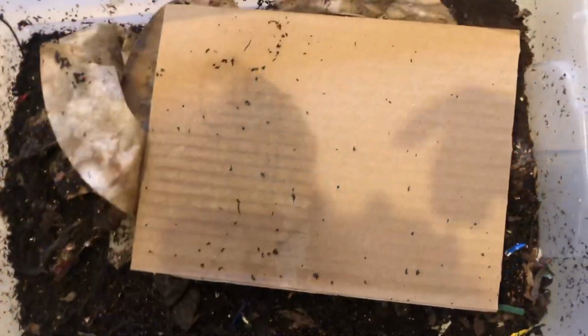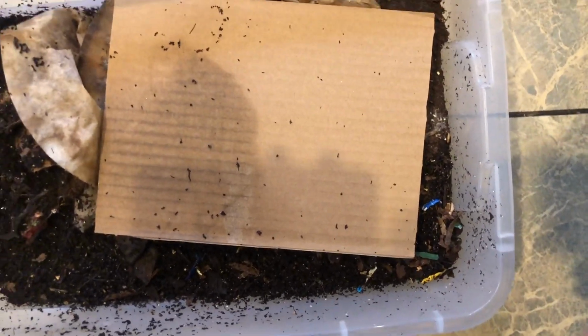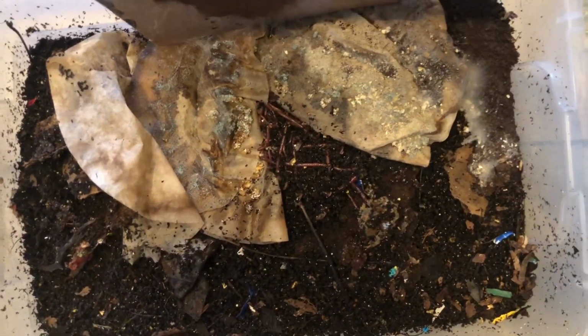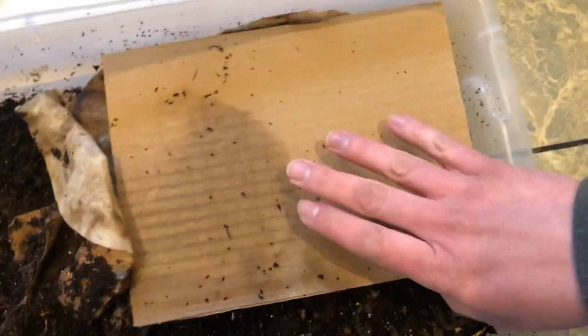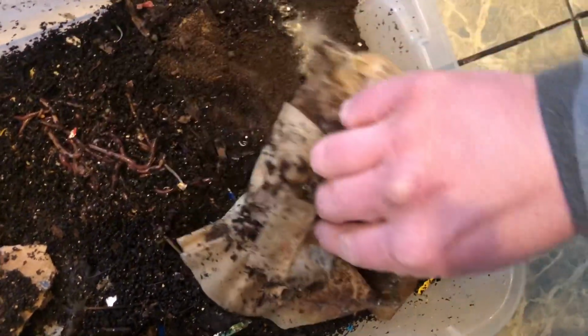I just wanted to give you a quick update on my night crawler bin. And here is my little bin that I dumped out and tossed around. That was on December 26th that I did that, and today's January 31st, so that was a month ago. And look at that. Happy worms. I think the banana that was in here might be gone. Let me see if I could find that banana. It was somewhere in the bottom. Oh my gosh, it's a little worm party.